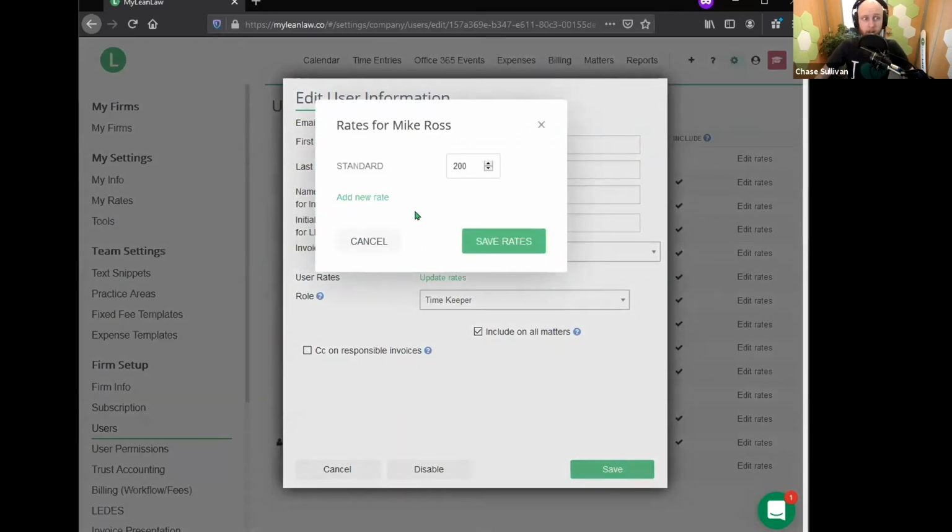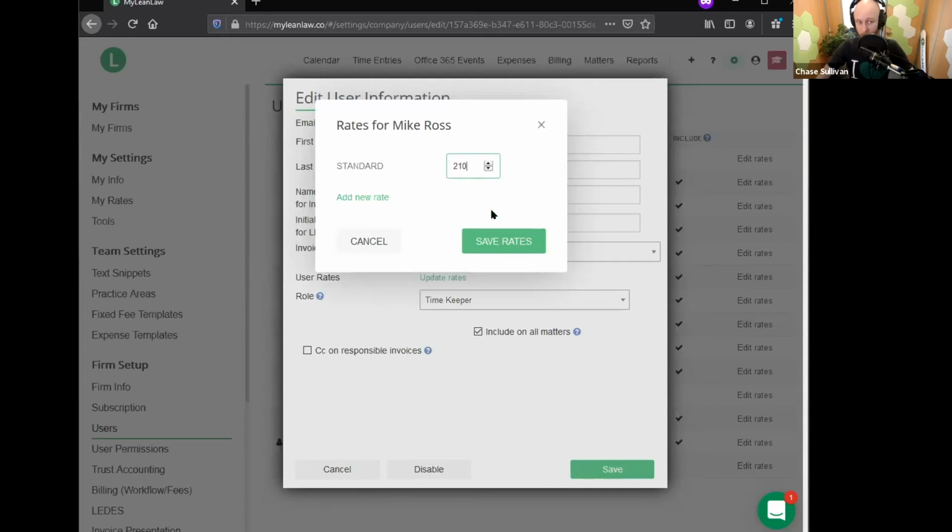So from here, you're actually able to add or change those rates just like we saw in My Rates, but now for anyone else in the firm. So say, January 2021, we need to go through and update a couple of the standard rates. We see a 10% increase every year. You'd be able to go through one by one on each of these and go ahead and update that rate.